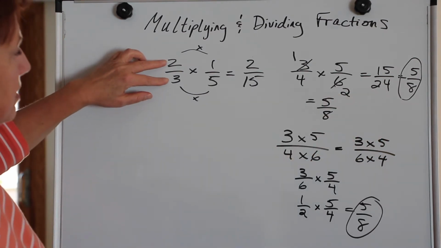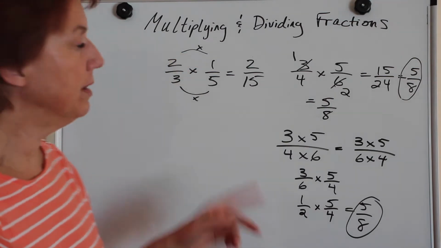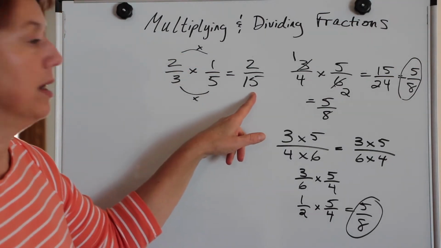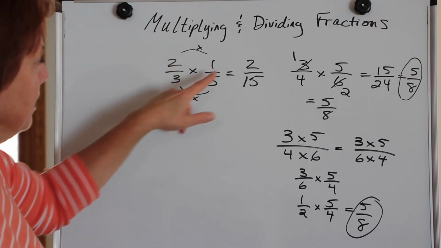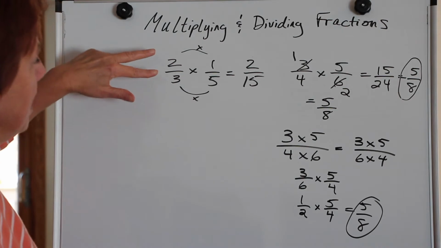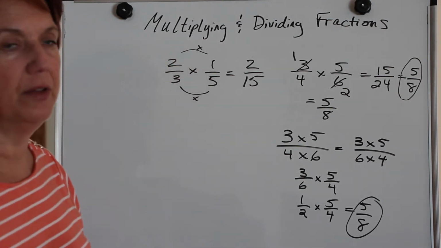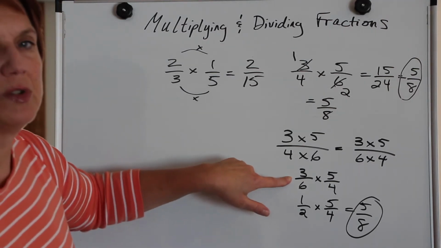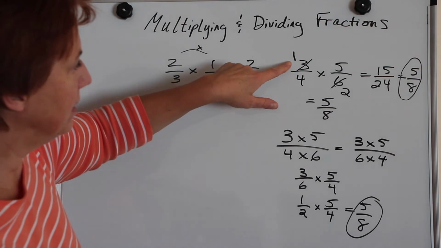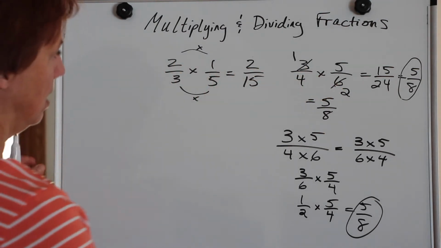Also, looking back at this one, if there are no reductions possible before multiplying, then there won't be any possible after multiplying either. So the 2 and the 5 have nothing in common, the 1 and the 3 have no factors in common, and it's worth mentioning that the 2 and the 3 and the 1 and the 5 don't either. Though typically we don't get this, we don't get 3 over 6 to multiply. More likely the 3 and the 6 would appear in separate fractions, okay? All right.